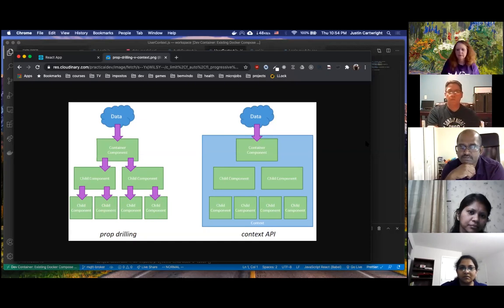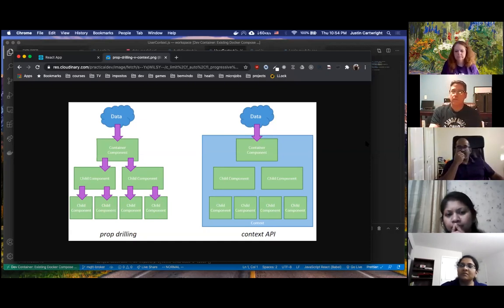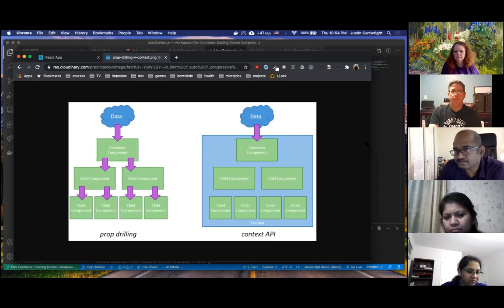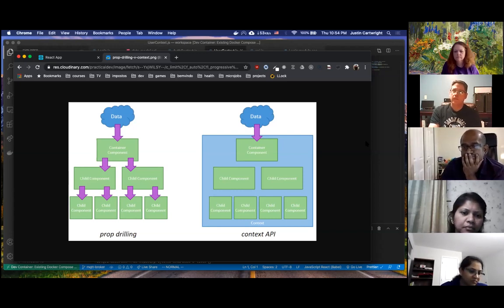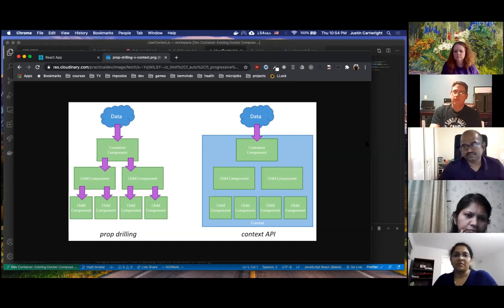So is this kind of like a global define in C with an accessor function to it? It kind of is, yes. It's kind of a global define, something that's available to everyone. I think the difference in my mind to a global access like in C is that in C any function can get it, but here you do have some control over who gets the context, based on where you put your provider.